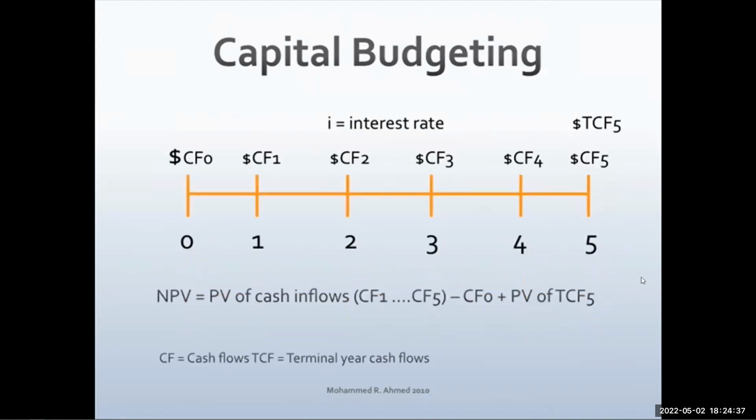The goal of the capital budgeting analysis is to determine profitability of the project. The investment in the project is made on period 0 and the cash flows will be received at a future date. In capital budgeting analysis, all the future cash flows, which is CF1, CF2, CF3, CF4, CF5, and terminal year cash flows for year 5 are brought to today's value by computing the present value of the cash flow. The difference between the present value of the cash flows and the initial investment is referred to as net present value. If the present value of future cash flows from the project is greater than initial investment, the net present value is positive and project is profitable.